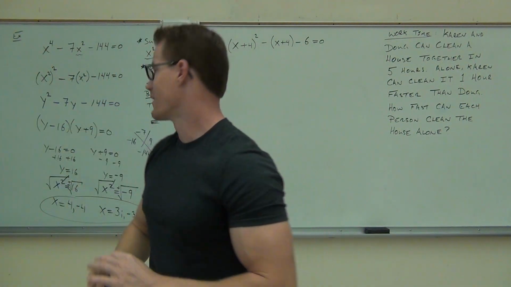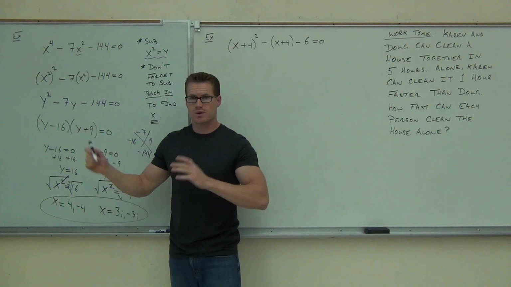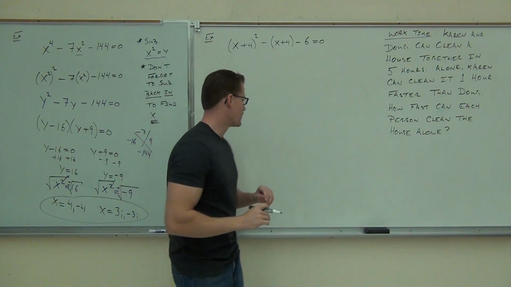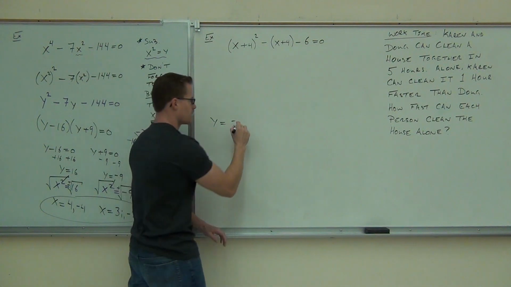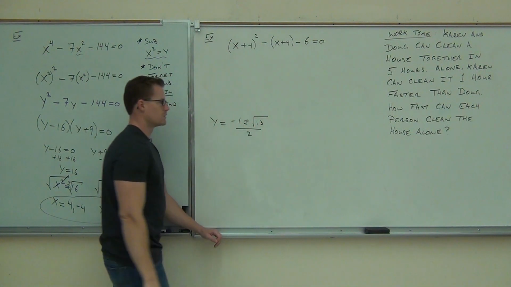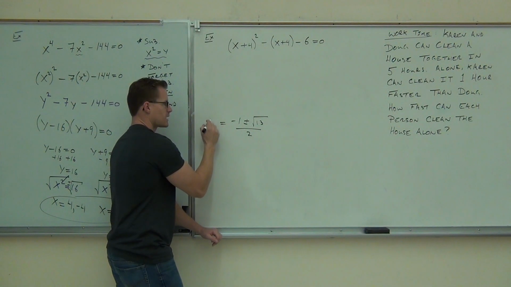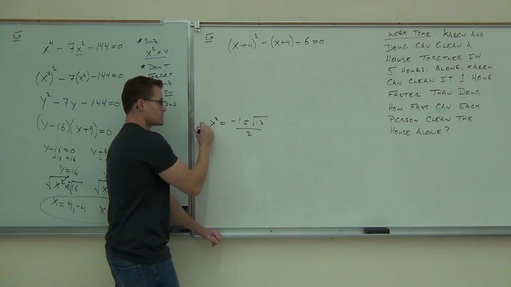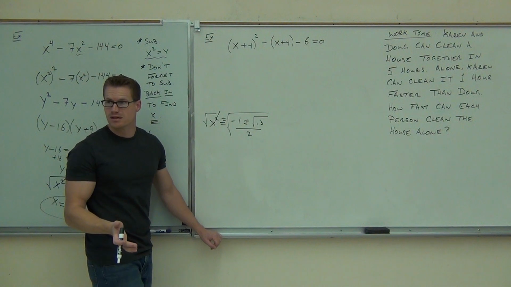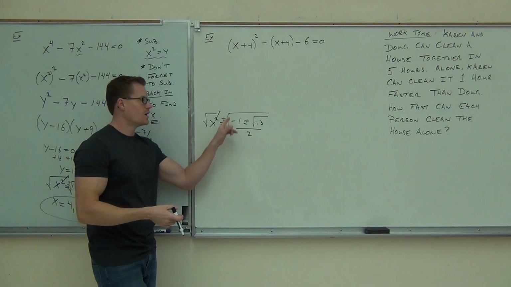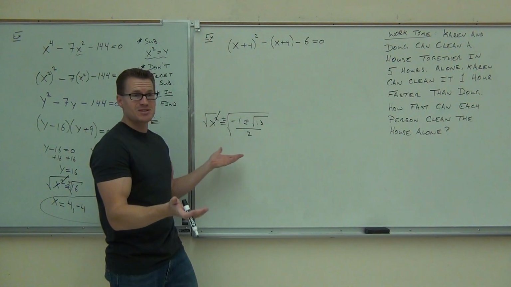Now, I do have to say one little statement here. If this isn't factorable, and you have to use the quadratic formula, you're going to end up getting two solutions, and x squared equals those solutions. However, it gets kind of nasty, because check it out. For instance, if you have y equals, I'm making this up off the top of my head, okay? 1 plus or minus square root of 13 over 2. Let's say that's y. Well, then you say, oh, well, if y equals that, you still need to substitute back in for x squared, don't you? And then you'd still have to take a square root of both sides with a plus and minus. That's how some of your answers could look here. Okay, that's kind of nasty, but that's a plus and minus the square root of 1 plus and minus square root of 13 over 2. Okay, that is a solution. These are numbers. They're just crazy looking numbers.